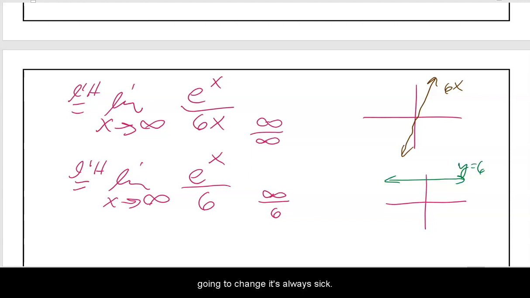It's always 6. If you have an infinity divided by 6, it's still infinity, which means that the value of this limit is, in fact, infinity, right? We would say that it diverges, would be one way of putting it, because it goes to infinity, but we would write the infinity to give more information about it.